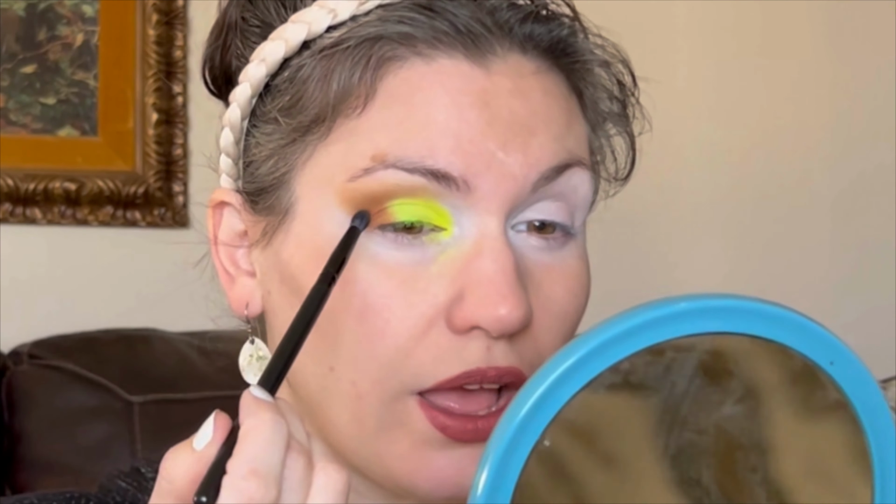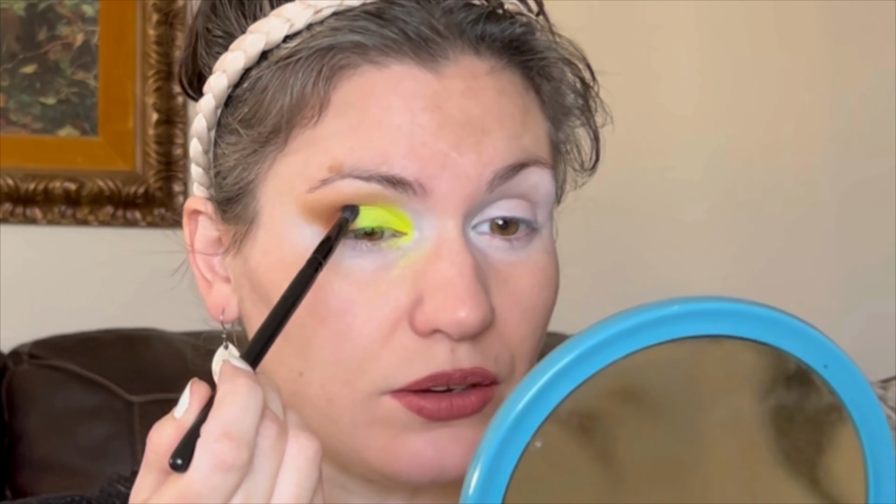Just because it brings in a new layer, a different hue or tone of color, and that makes the look more interesting. Kind of like when you're painting and you add just a hint of shadow, all of a sudden your painting is not flat anymore. It has dimension. The light hits this area and creates shadow in this area, and your painting starts to come alive. Or if you do any kind of needlework, I do cross stitch. If you do needlework and you've got these tiny little details like the outlines or the French knots, those are the things that make a piece of art come to life. And the same thing goes for eye looks, add in these little layers of color and your looks will not be flat.